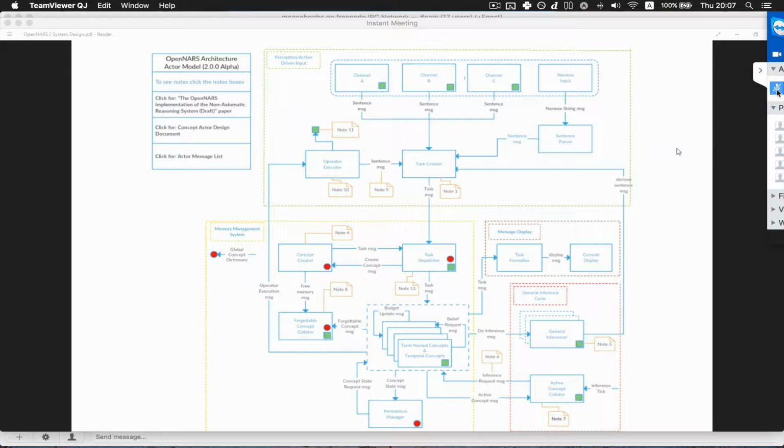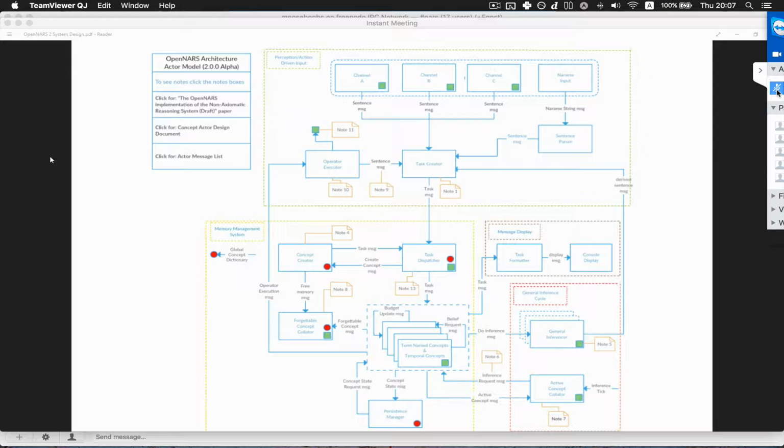So if we just spend 5 minutes on that, then we can go into the actors. Is that okay with everybody? Yes. Is there anything else anybody wants to cover off? No. Okay, great.